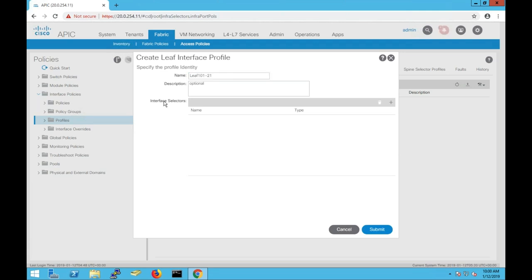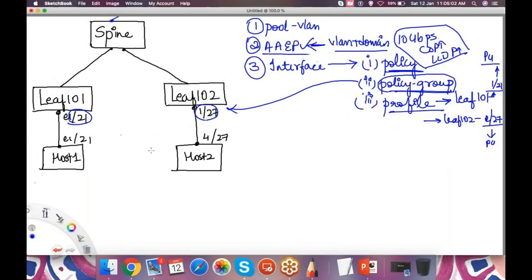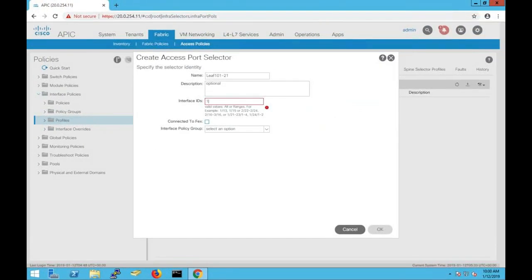I need to associate this interface with the policy group that we just created. You need to push all of these configurations on some interface, right? So now, under this interface, you are basically configuring or associating it to your policy group that you previously created. This one.